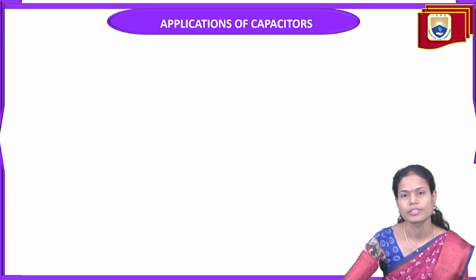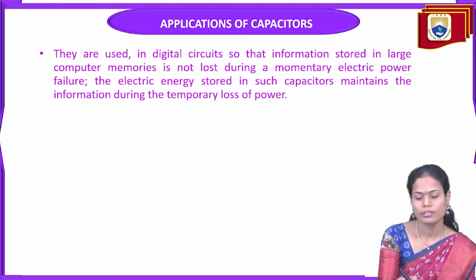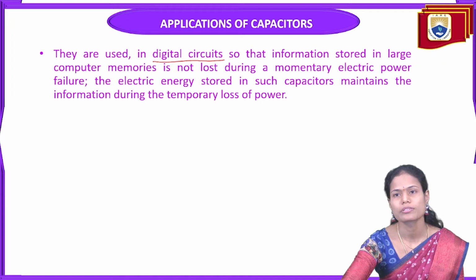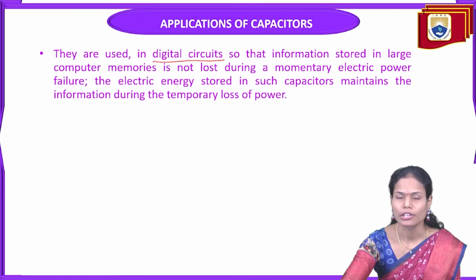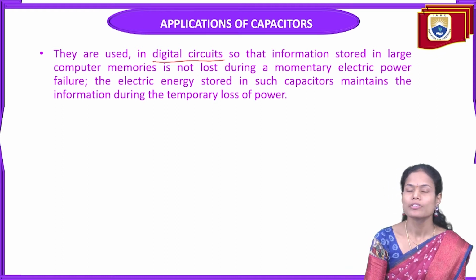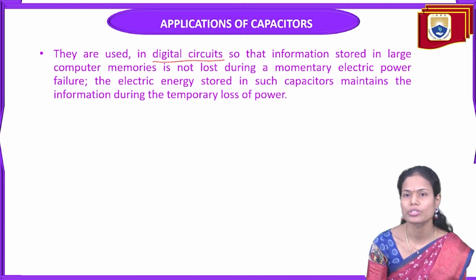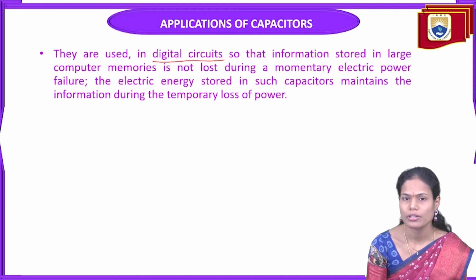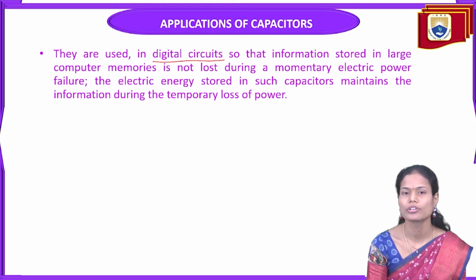And where can we use these capacitors? Mostly we can utilize these capacitors in digital circuits. In digital circuits, the information stored in large computer memories is not lost during a momentary electric power failure. That is, even if there is a power failure, digital circuits are able to retain the information, and that is due to the capacitors present in the electrical circuits. The capacitors present in the digital circuits can store that information during the temporary loss of power. So capacitors are a basic requirement for digital circuits to store information.